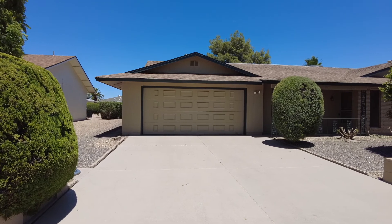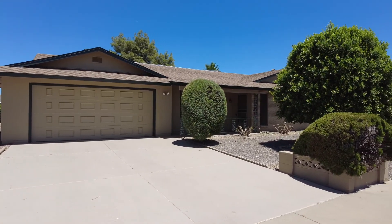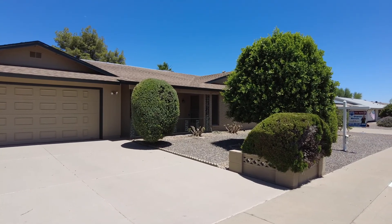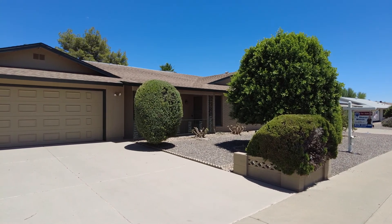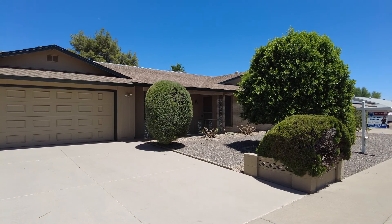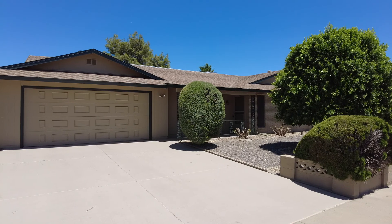Kim and Bruce, I'm standing in front of the home here in Sun City West that you inquired about and wanted a little more information on. I've walked all the way around the outside of the home. The shingles look really good from the ground, but in the front and especially in the back, there's a dark swath about three feet wide the whole length of the roof.